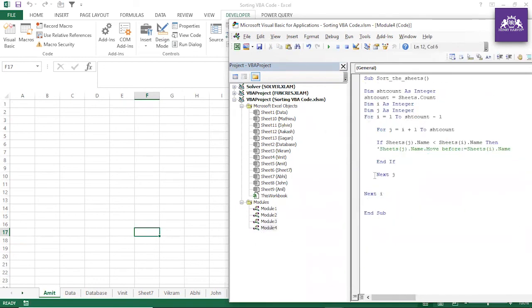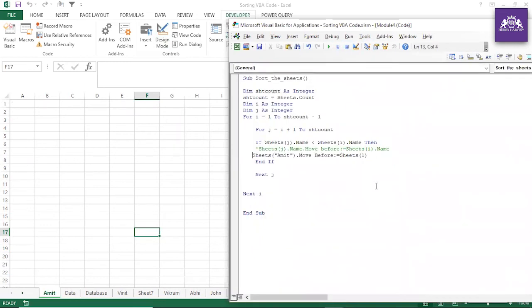So the objective is to tell you this code here. If you really see this line of code, which is actually perfect, because sheets J dot name will give the sheet name for move before. So move before means that the index will not come, because sheets 1 dot name is not taking. If you remove this, now see what we are getting here. All right, so now if you run this and start F8, press F8.